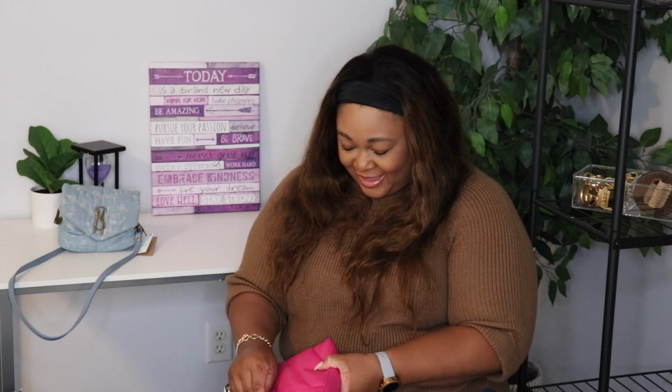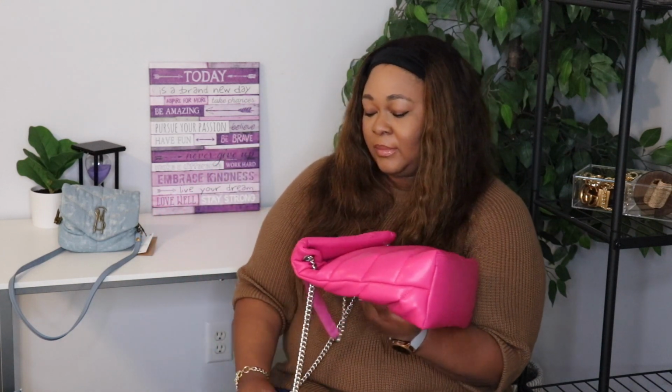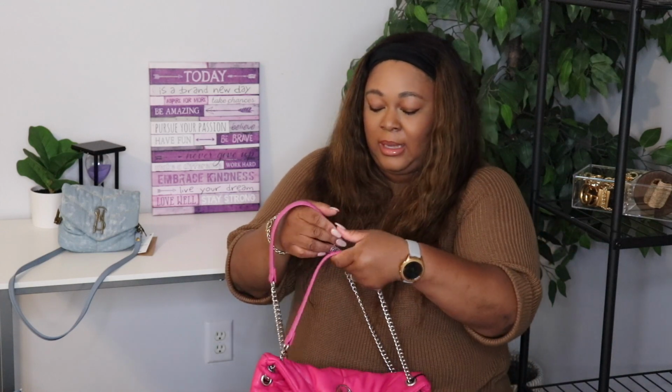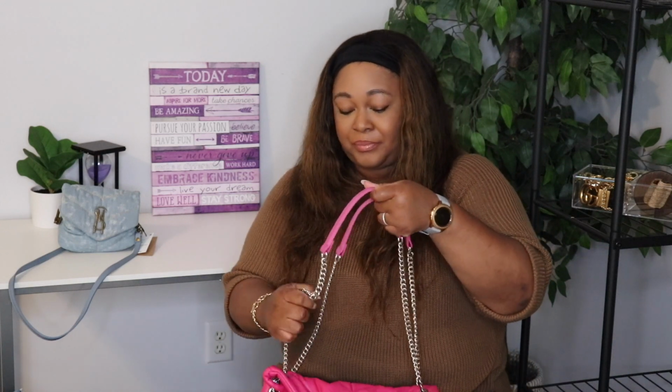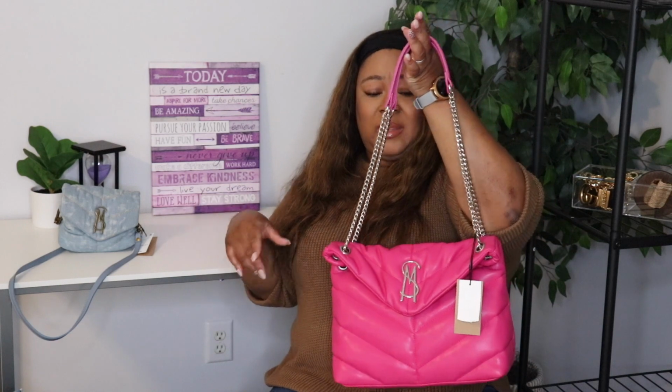Yeah. Oh, I wasn't even expecting to like it. It has the silver heart where it has the two spots for the chain to go through. Oh my goodness, I got played myself. This is gorgeous. I really think this is the same color as my raspberry Juicy bag. I'll do a comparison in a moment, but what do we think? I think I'm going to keep this one and send that one back. And I think the price was less than a $5 difference, I want to say, between the two of these.